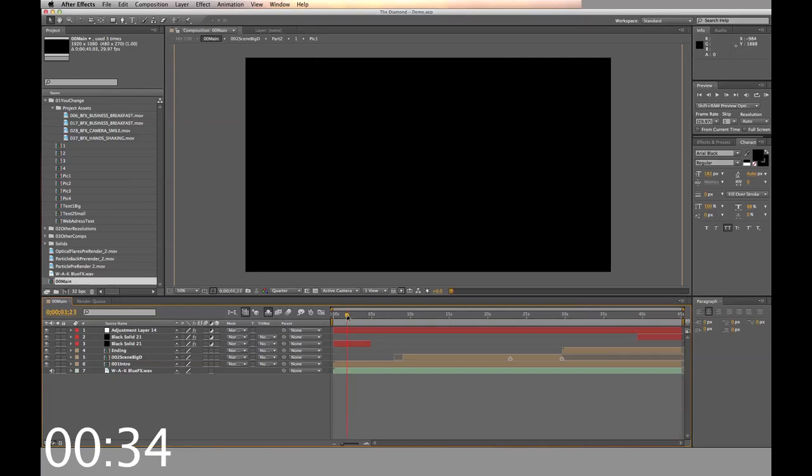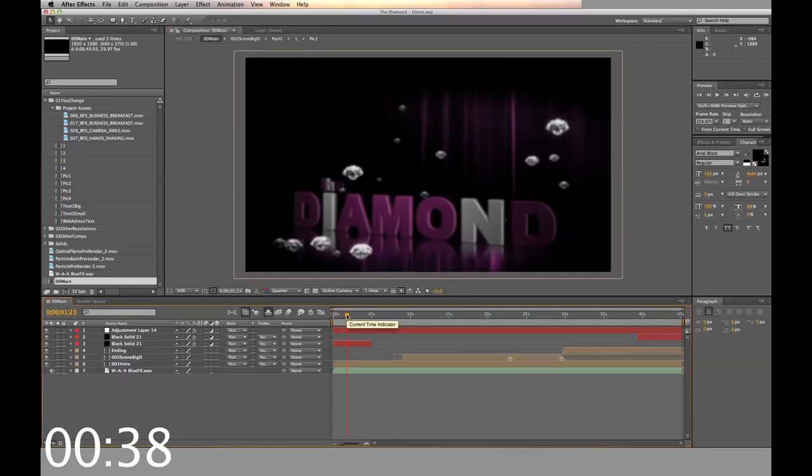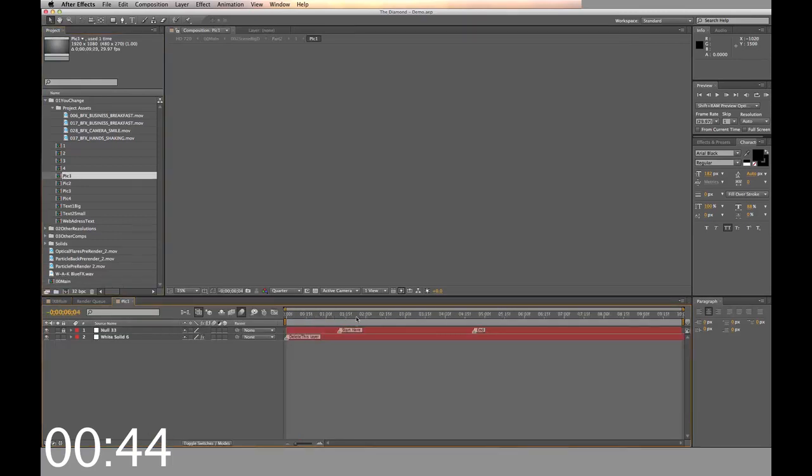Once open and loaded into After Effects, you'll see the different folders inside the project. You just want to alter the folders labeled You Change. First, we'll open the timeline 1. Double-click on the Pick 1 timeline, then drag and drop the videos or images into the timeline.